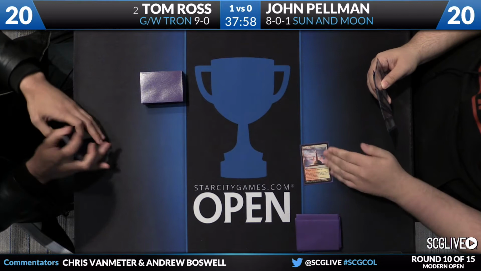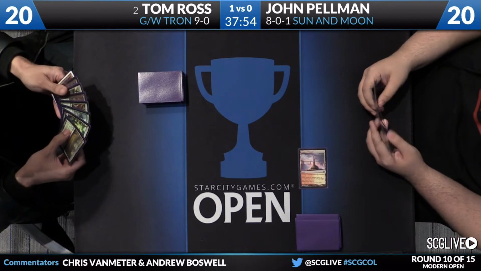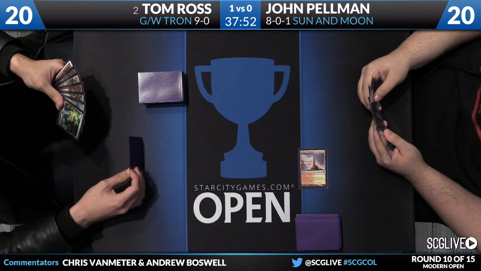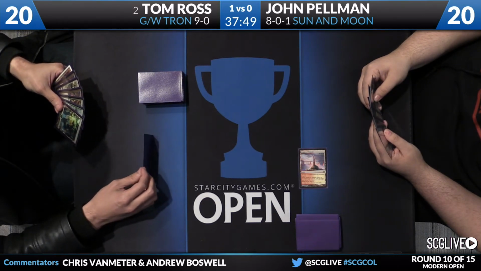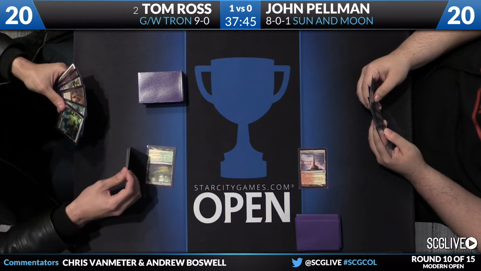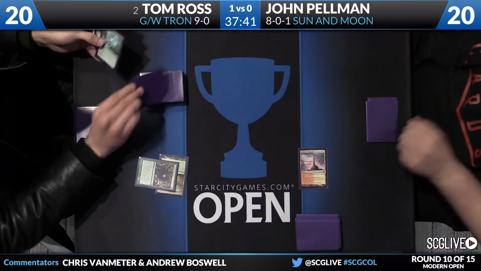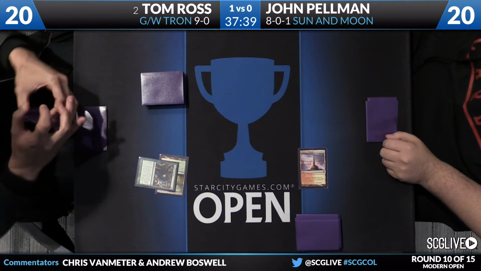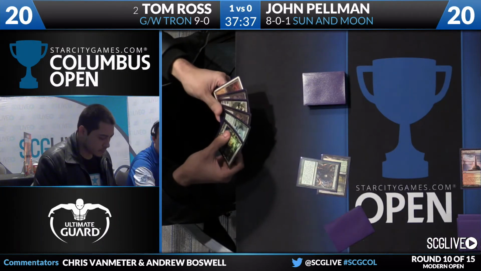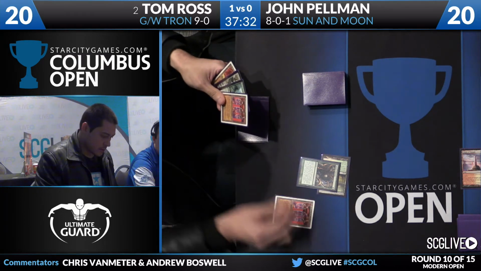It looks like both players are going to keep their hands very quickly. John Pellman's going to start off with a Temple of Triumph and scry to the top. Pass the turn back over to Tom Ross. Tom has his basic Forest in his hand, which is a big incentive to keep whatever hand you have. Yep. He'll lead off with a Razorverge Thicket and an Ancient Stirrings. There's a couple pieces of Tron there. Let's see what he decides to keep. And a Karn, so Tom Ross definitely has a lot of options with what to take here.